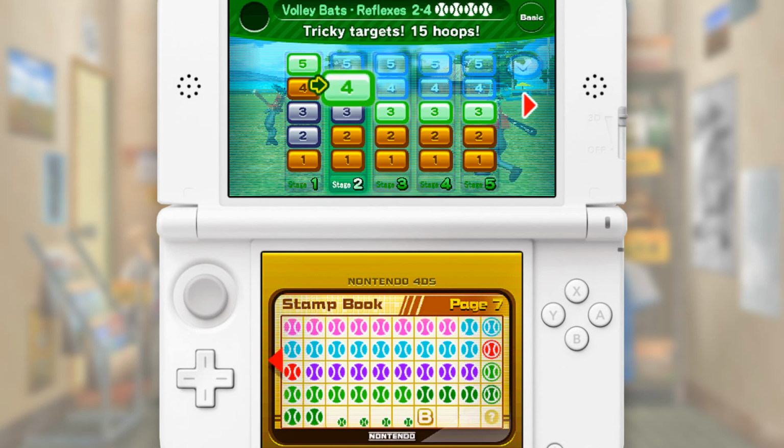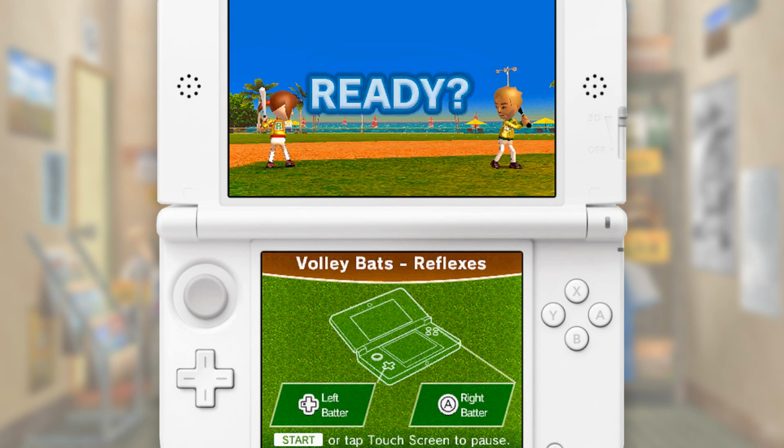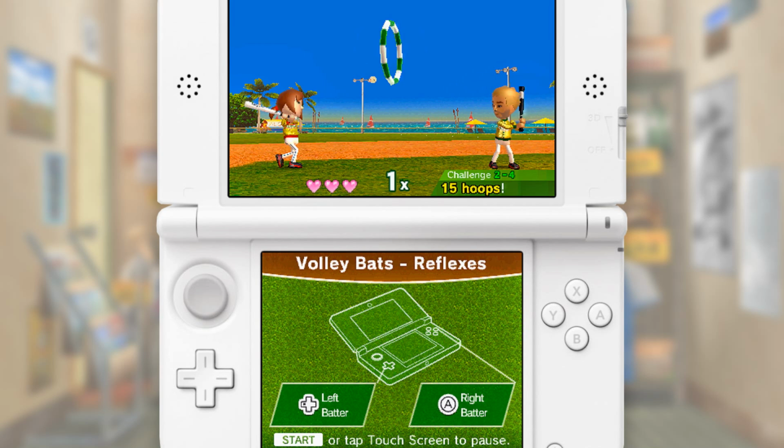Let's do tricky targets, 15 hoops. And then we'll move on to maybe one or two more. I don't know, who's in a hurry? We're not in a hurry, we're playing Rusty's Real Deal Baseball. Oh, so this one's really cool. You got to go through the hoops. So timing is everything in this one.